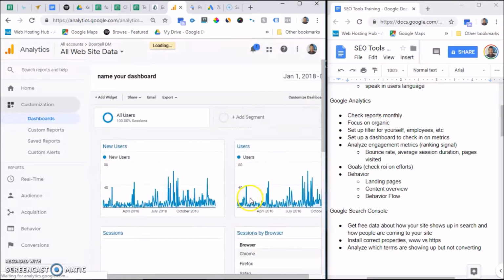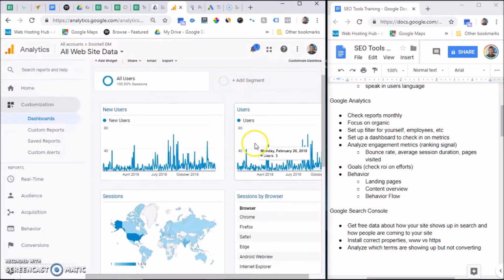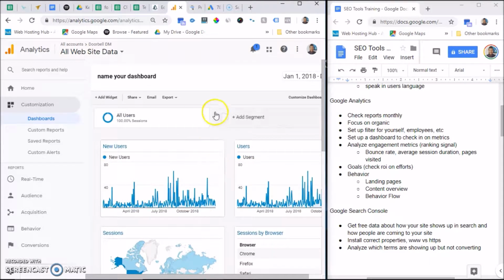So once this report is set up, you'll be able to just view it quickly at a glance whenever you sign into your analytics, and it can be useful if you don't want to waste a lot of time or you aren't using it as much. Then it can be just a quick way to not have to spend time digging into the data. And realistically, just checking these on a bi-monthly, monthly basis, understanding how the traffic on your site is trending, understanding the user metrics, the engagement metrics, you will improve upon your site's efforts just by tracking things more.